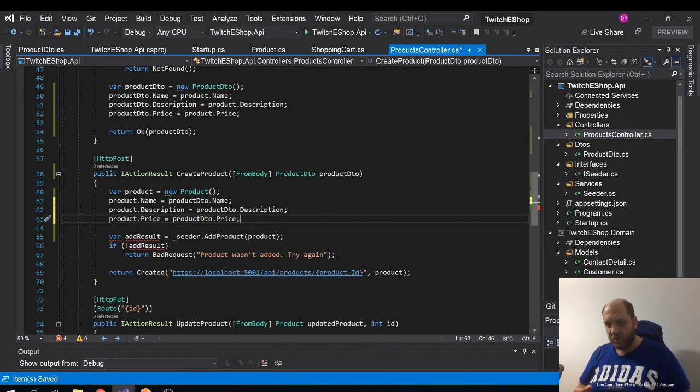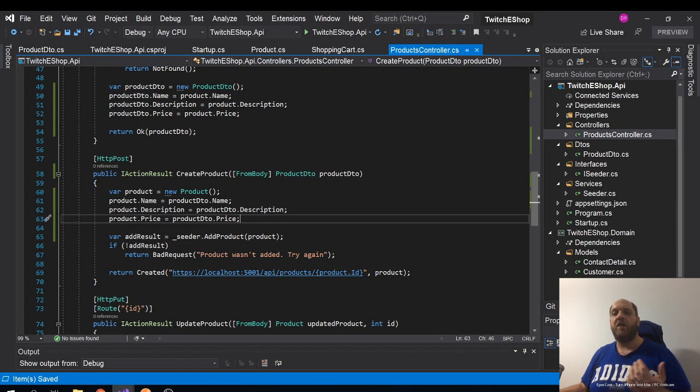And now the question: what do we do right now about the missing properties? Because we don't have an ID in the product DTO, and we don't have a supplier, and we don't have a photo URL.